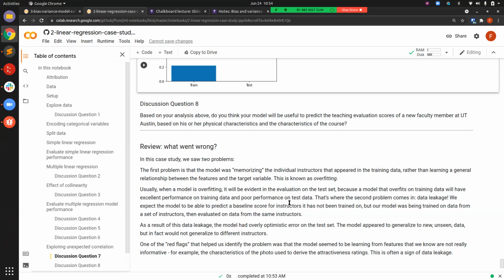In this example, we didn't see that. Why not? Because of the data leakage. Because of the data leakage, the model had overly optimistic error on the test set. So it looked as if the model would generalize to new unseen data, but that was only because of leakage. We weren't actually evaluating the model on new unseen data. When we did a correct evaluation without the leakage, we learned that in fact the model does not generalize and does not have predictive value.